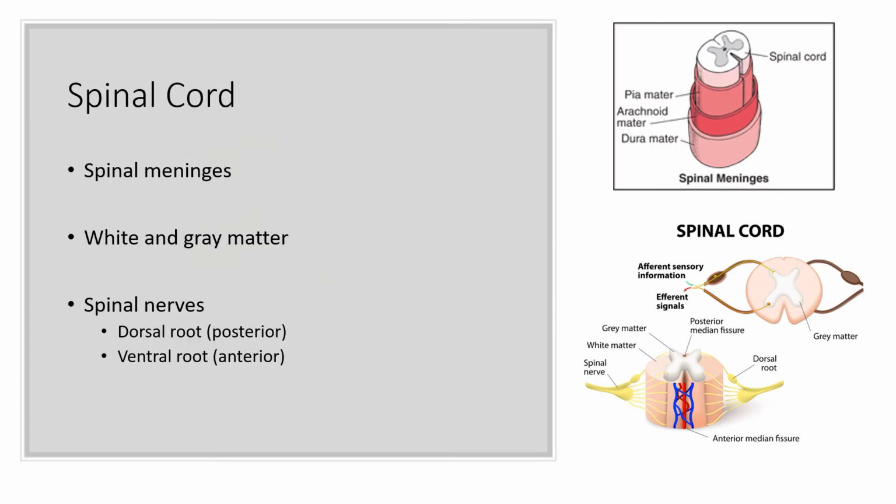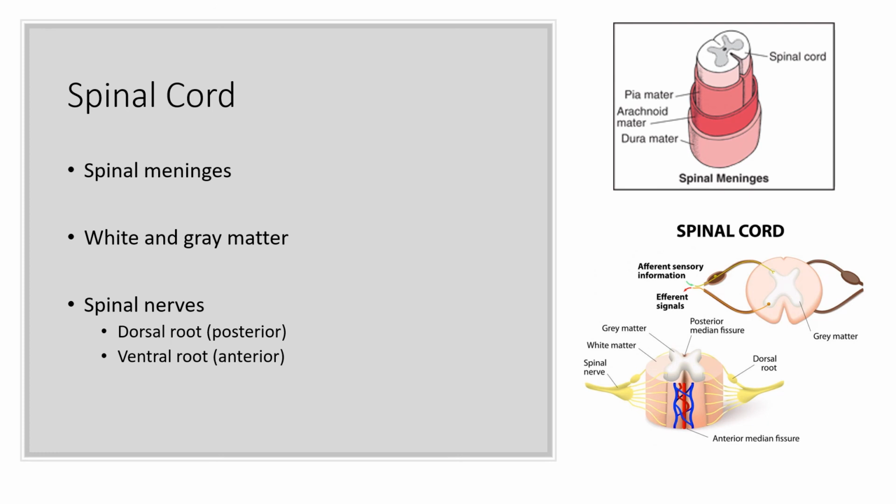And then, of course, last but not least, there is the spinal cord with its own set of spinal meninges, its own set of white and gray matter, and spinal nerves. The meninges are in the same order. The dura mater is the outermost layer, followed by the arachnoid matter, and then the pia mater. The gray matter forms that sort of butterfly in the center of the spinal cord, surrounded by white matter. And if you remember, it is gray matter that is unmyelinated and white matter is myelinated.